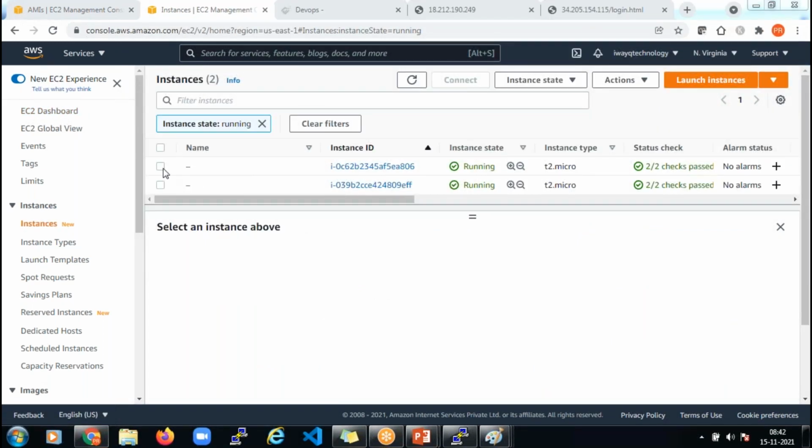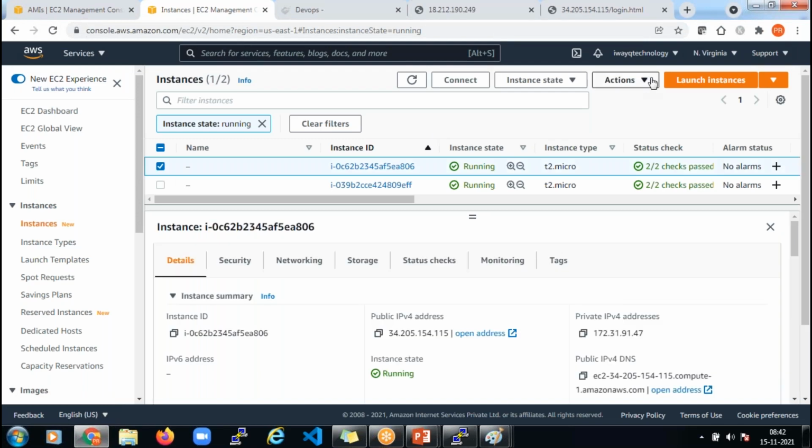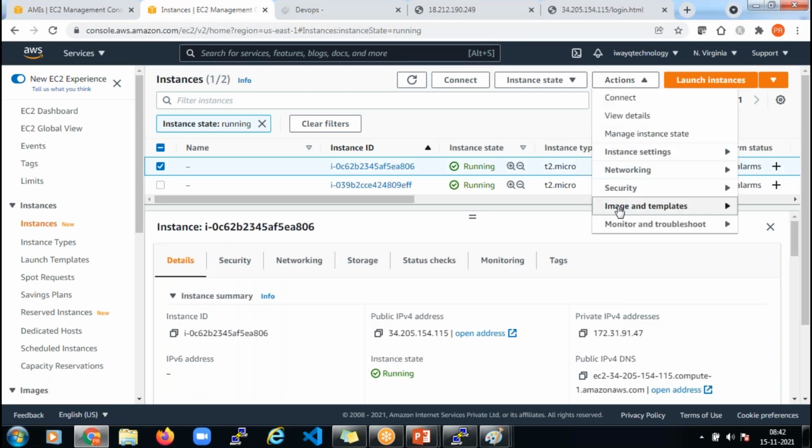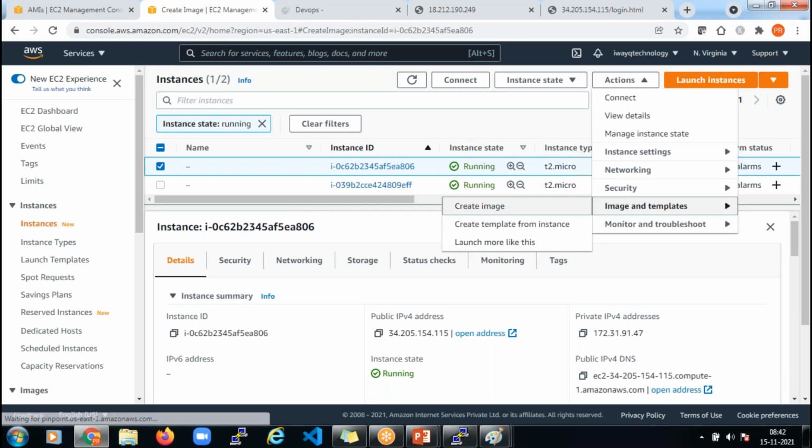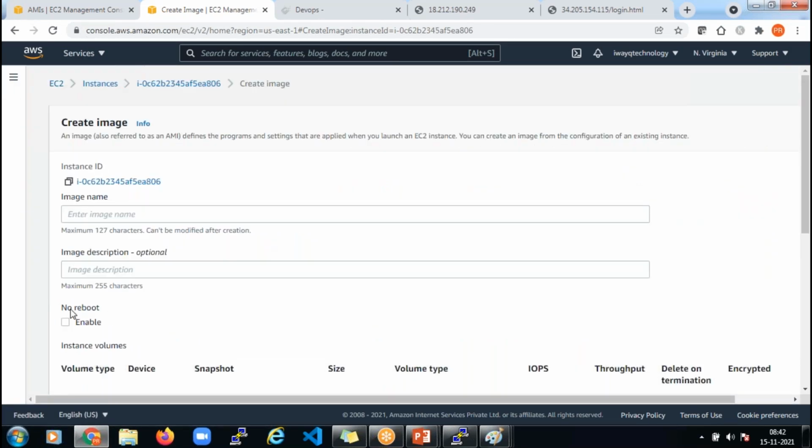If you select the server and go to the create image option, you can see the option here, no reboot. If you check this, your instance will not be rebooted during the image creation process. If you don't check it, then your server will be rebooted during the AMI process. It's very important to note this option.